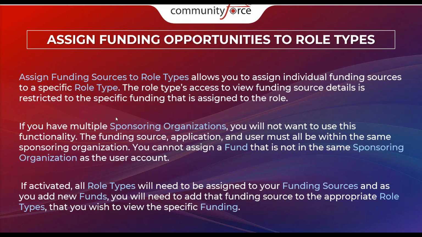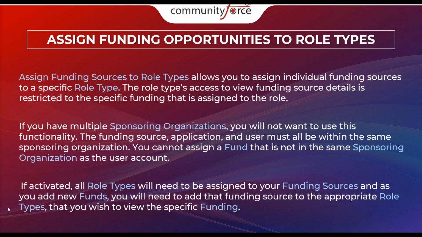So you can create role types. I would recommend making them generic. Don't use people's names, but just use role types. Like you saw, I had a faculty, or I had different role types. Create those role types and then give them access to do the functionalities they need to do. And then they can only have access to those specific funds. And that's what this does. It gives them access based on role type to the fund.